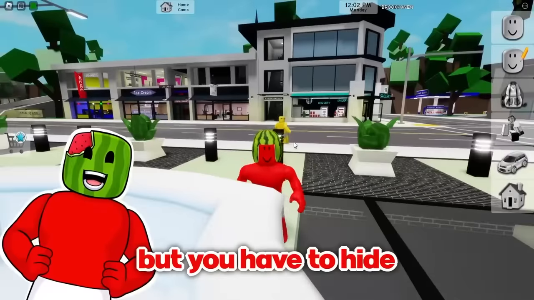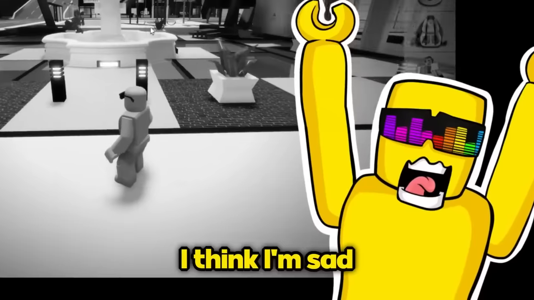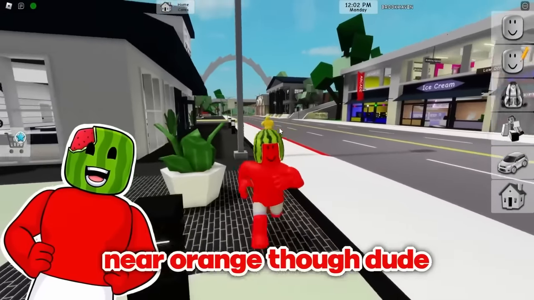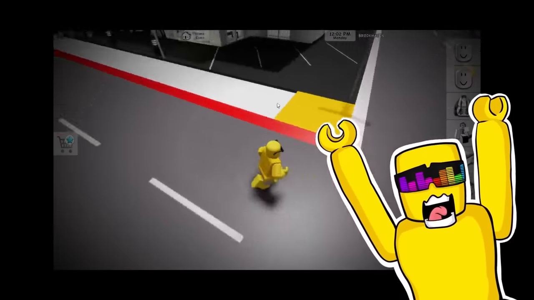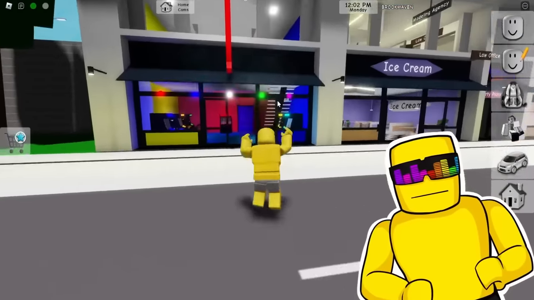I'm hiding. But you have to hide near orange. Bro, there's not a lot of orange on the map. I think I'm set. Bro, that means you have to hide near orange, though, dude, which makes it easier for me to find you. Oh, no. You're right. I forgot about that new rule. Dude, there's like nothing orange. Just the crosswalk areas that are orange. There's gotta be something else.